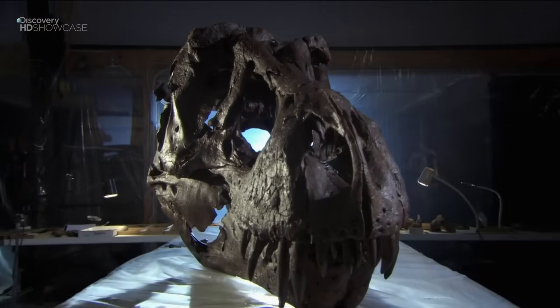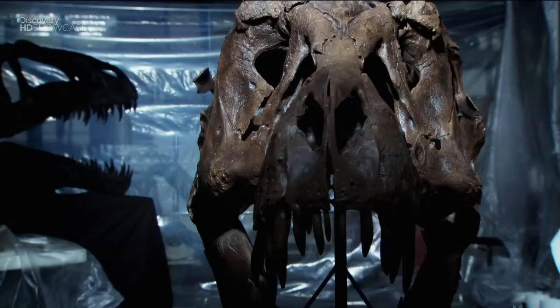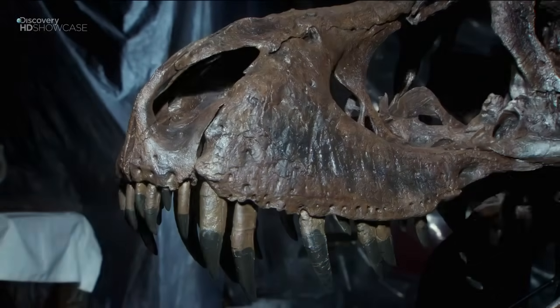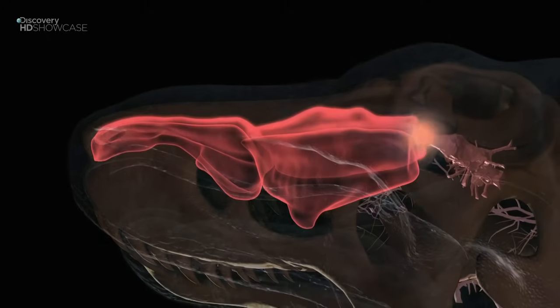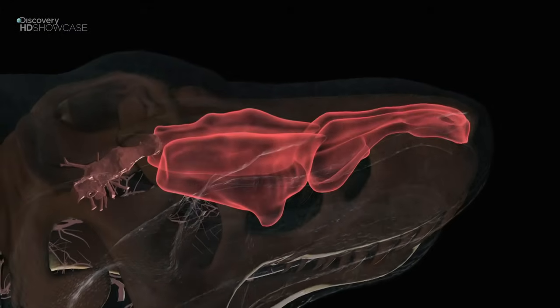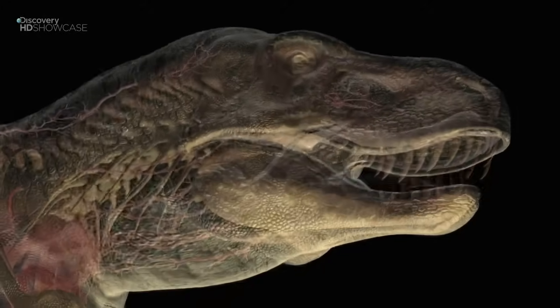And when you look into the face of a T-Rex, something else becomes obvious. The nostrils are a full 10 inches apart. But why? It means T-Rex can smell in stereo. This carnivore can triangulate an odor, pinpoint its exact source. T-Rex could walk into a crowded auditorium and in a few seconds identify every single person and creature by its own idiosyncratic odors.